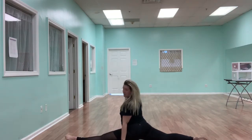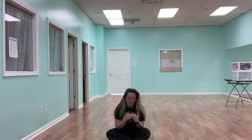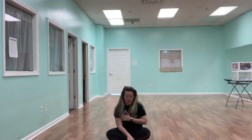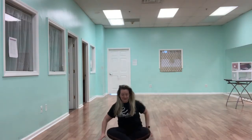You should try to do your splits every single day. If you haven't stretched in a while, you will notice that a lot of your stretches do not feel very fun to do, especially the first few times you do them after taking a break. But the only way to make it better is to just do it. So I hope that this is helping and that you're finding some space at home to do these things.